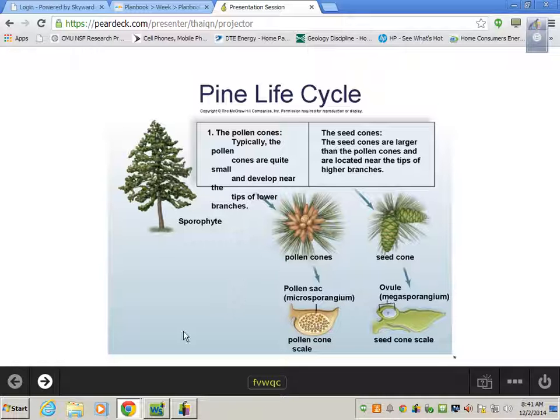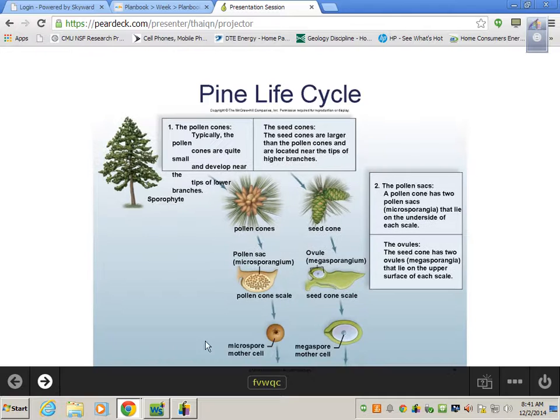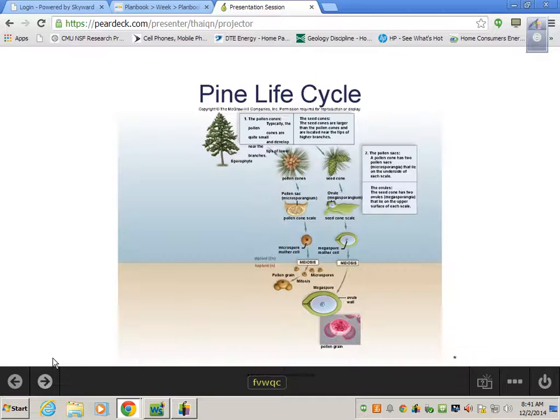And as these continue to develop into an ovule, in this case a megaspore and a microspore, they start to take on very different structures. We're going to go outside and we're actually going to look at these. I know it's going to get super small on me now. But from that megaspore, this is what the pollen or sperm that's released is trying to find. It's trying to find its way to the megaspore so that it can go through fertilization.